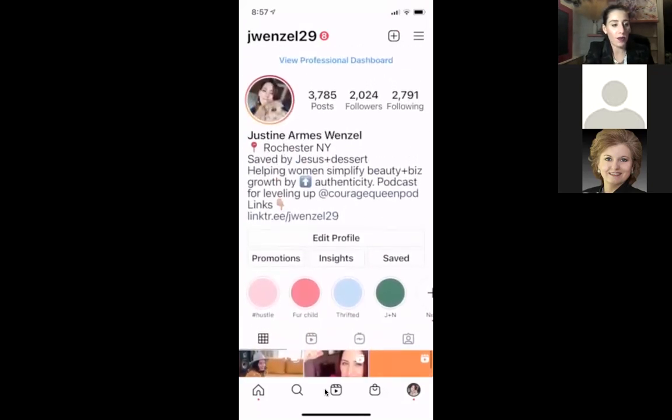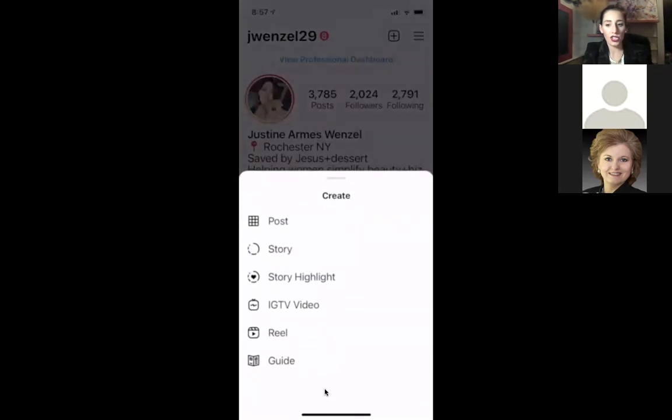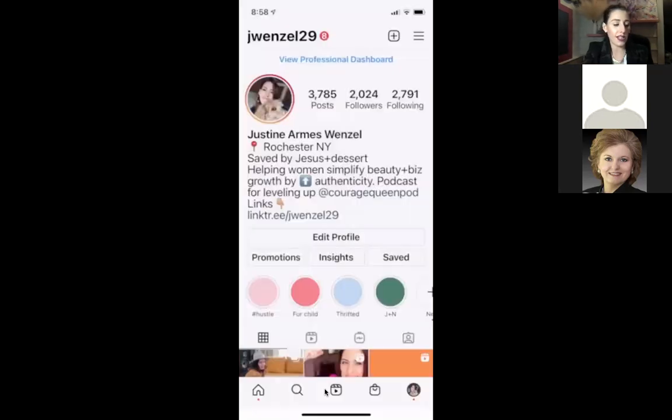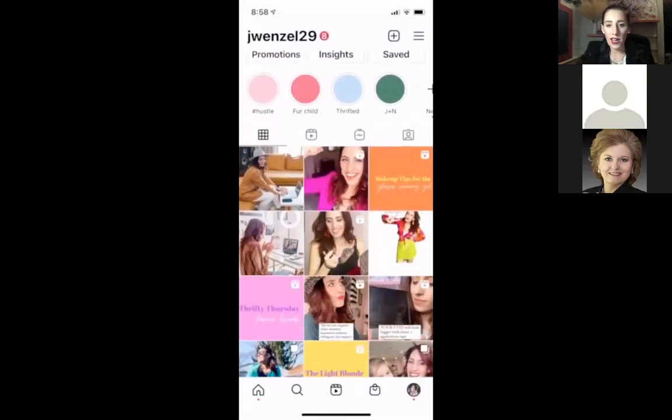Okay, so let's go to the plus sign up here. I wanted to show you the mock-up. Reels will be there. Yeah, and Reels always stay there, you guys. So here's the cool thing. See how I've got these little video icons? These are all Reels videos that are on my regular page. Anything that has the Reels icon.